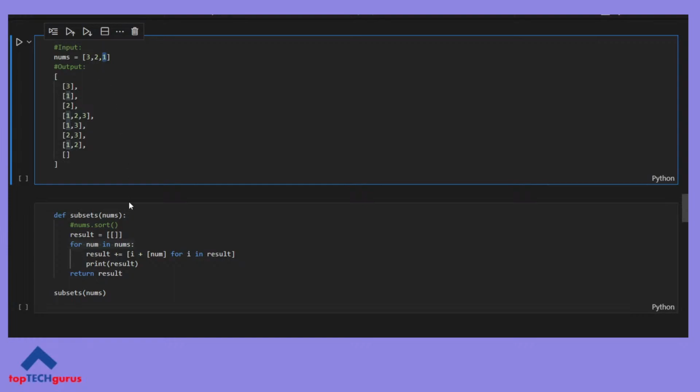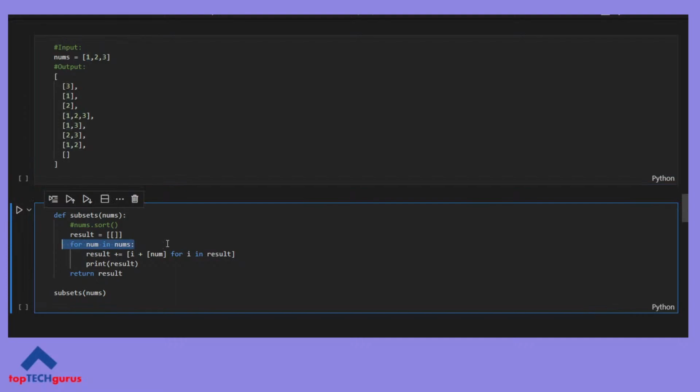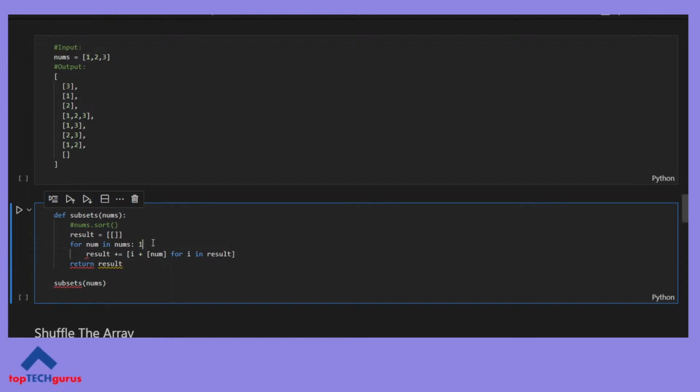But the way this was solved much better was it pulled out the first element. Let's say this is actually 1, 2, 3 to make it easy for us to understand. So in the for loop, it pulled out the first element and it keeps 1 there. So when this runs first, it has only 1, and then result is an empty list of list.